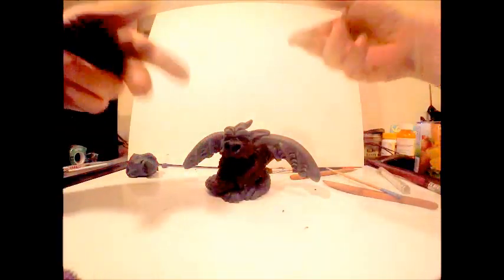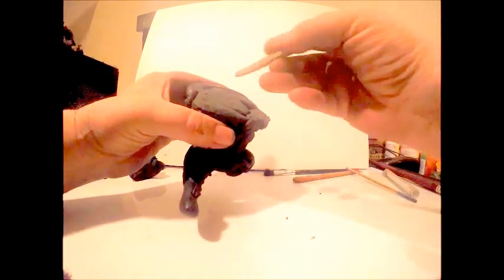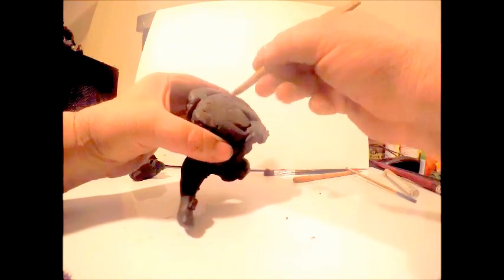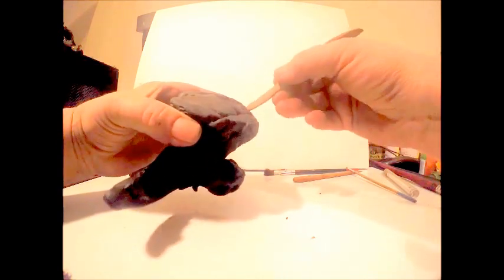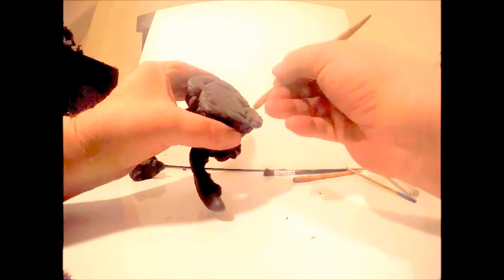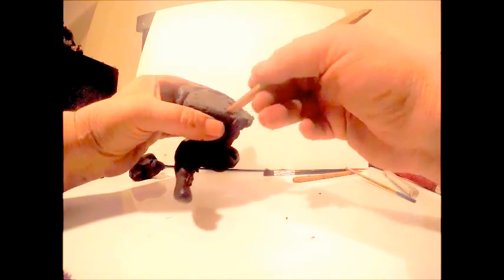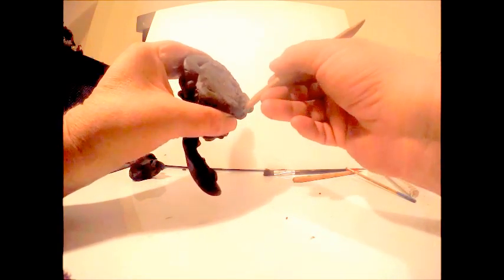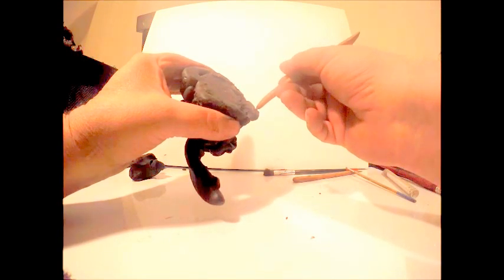Now, one thing you want to do after you've done all this, if you turn it around and look at the bottom, you'll see nothing is joined here. So you're going to have to take your time and go around and make sure that you blend these parts that are touching together. It might be better to do it with a tool because it might be kind of hard to do with your fingers. And just go around and get all these little areas so that it is bonded well. Because if you don't want this thing breaking apart, you want it to last a long time. So you just have to do that. And if you do that, after you cook it, it'll be pretty solid.